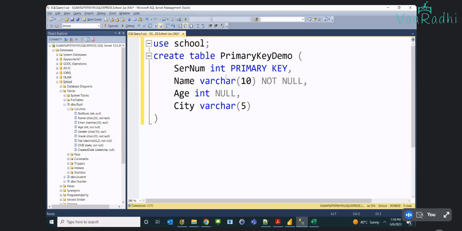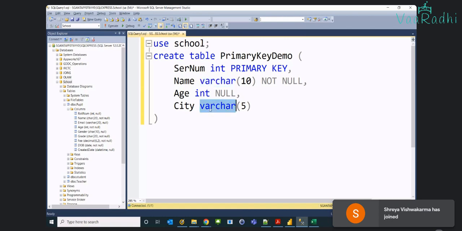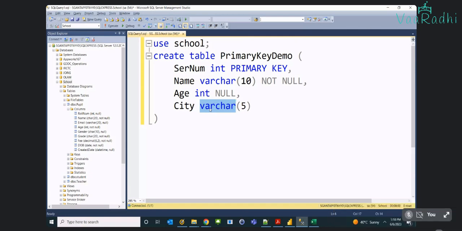Only two, right? Age and serial number are numeric because they are defined with the int data type, whereas name and city are text, varchar data type. These are text related data. How many text related columns are there in that table? Two. Perfect. What are those? Name and city. Now tell me, out of these four columns, as per your knowledge, how many columns will allow null values?